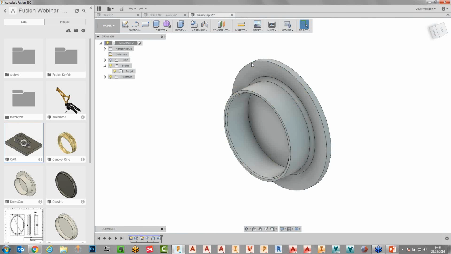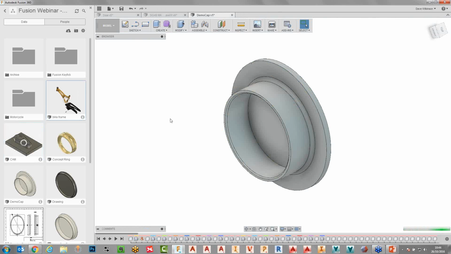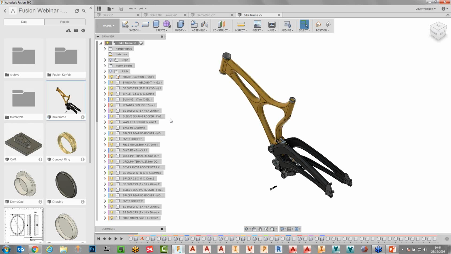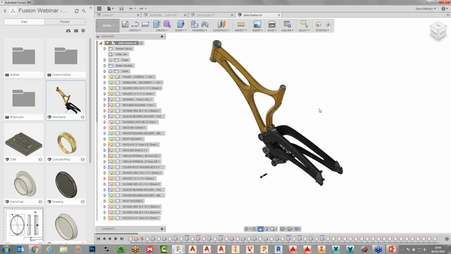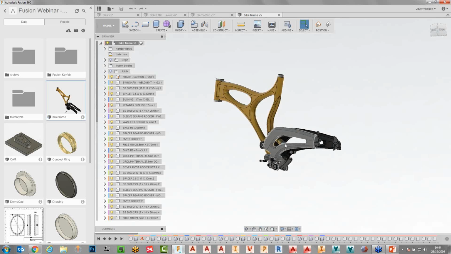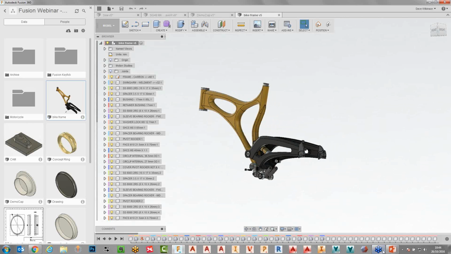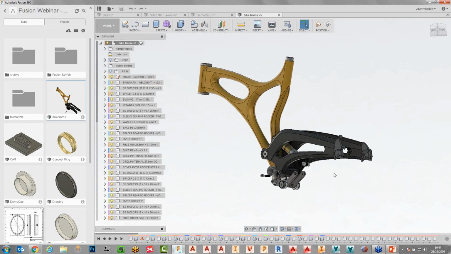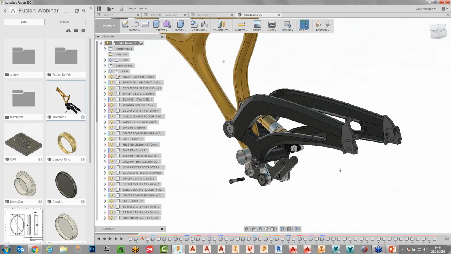So moving on a little bit, I'm just going to close some of these windows down. At the moment all we've looked at is basically 2D parts, so I'm going to open a 3D assembly. I know we started with the saw, but I just want to touch on a little bit more of what we've got inside of it. In this case, we've got a bike frame working.